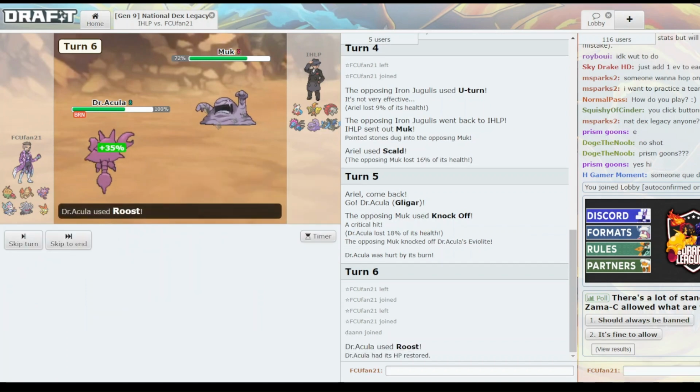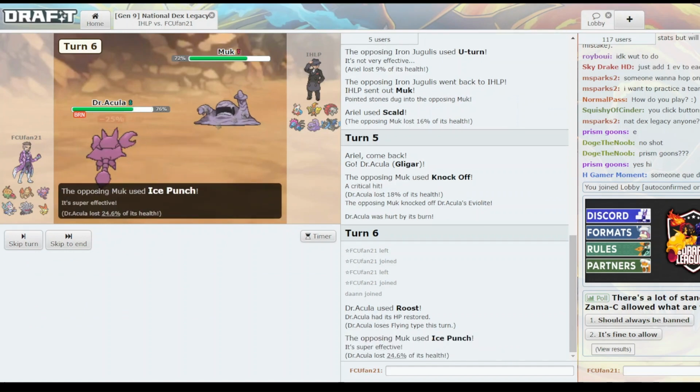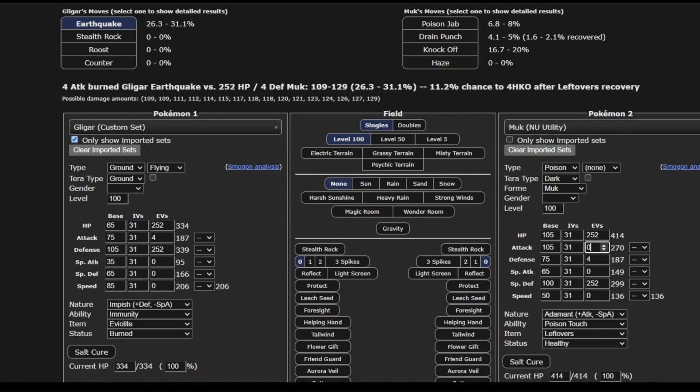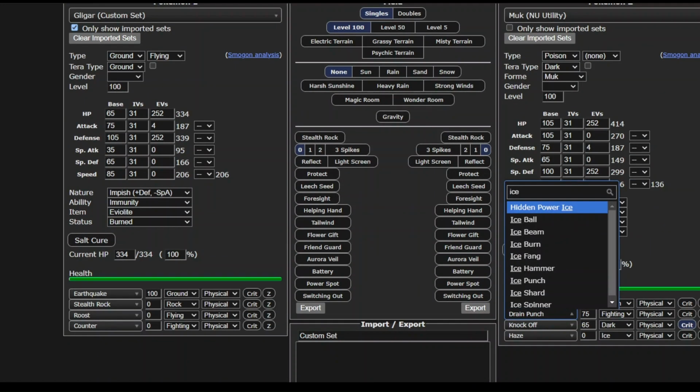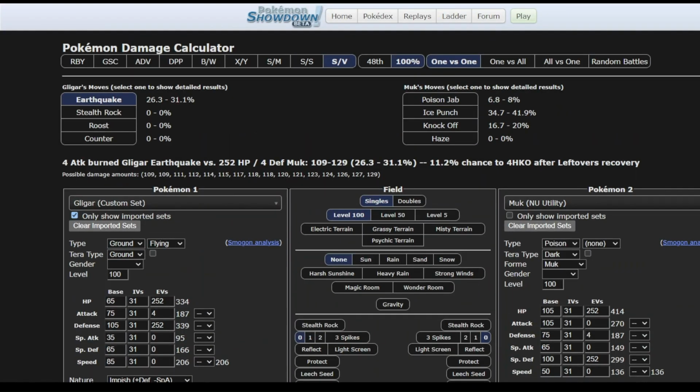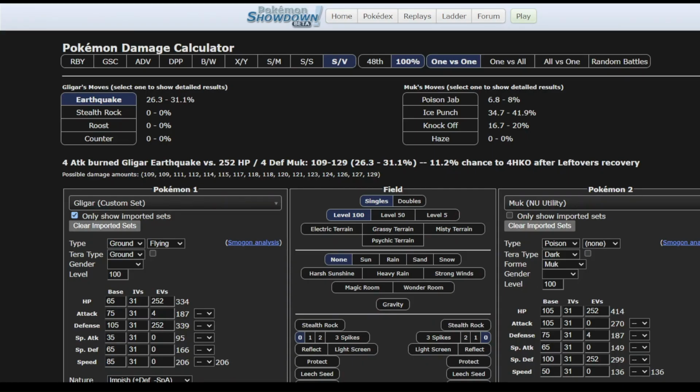Interesting. I'm just going to Roost up, and he's going for an Ice Punch. Just 25%. Damn, Dr. Acula, you absolute monster. Ice Punch does 25%.